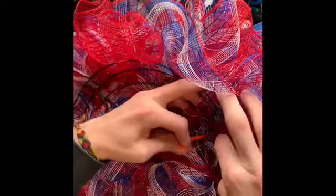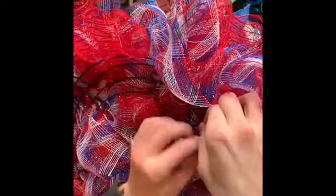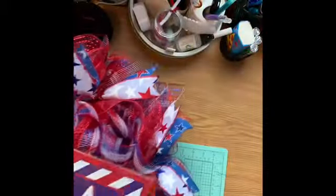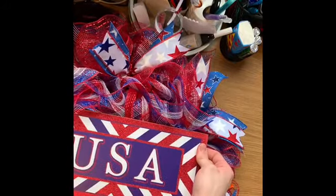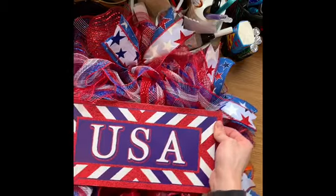So I have it in there now, and I'm just gonna do a quick couple ties. This is not permanent. Nothing is permanent right now. It's just so that the wreath doesn't fall out. I kind of want the S to be kind of lined up between the two ribbons.